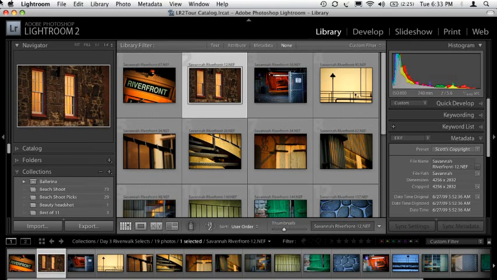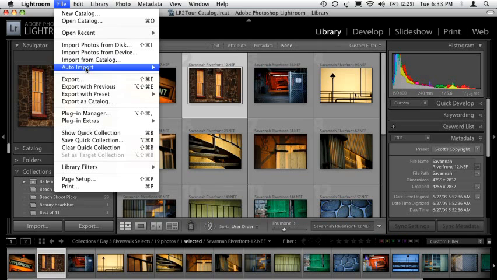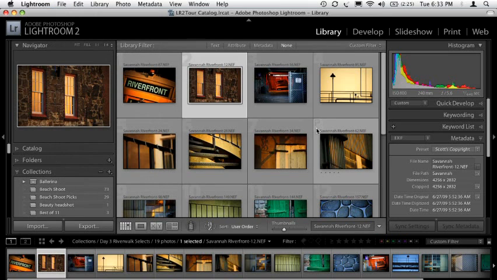Then one last thing. Now you have to go into the File menu, go under Auto Import, and make sure that Enable Auto Import is turned on. Make sure that checkbox is on. So now what's going to happen? You're going to take a shot with your camera. It goes into Sofortbild, or it goes into Canon EOS Viewer, or it uses that script. And your photos go into a folder. Lightroom knows which folder it is. As soon as it appears in there, it sucks it into Lightroom. It's a lot easier than it sounds. All right, so that is the software setup, and now let's put it to work.